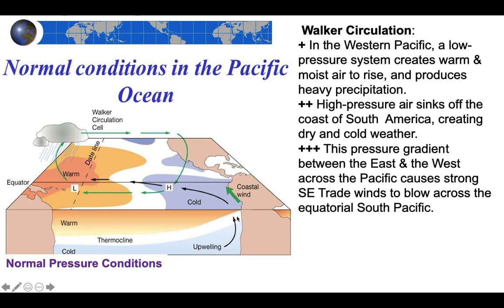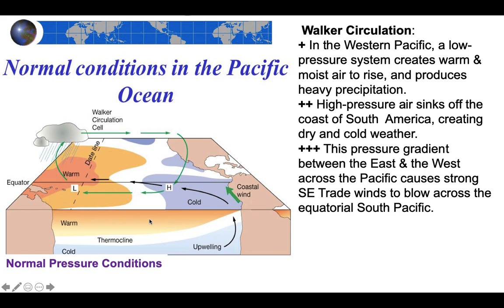So we have these strong southeast trade winds blowing from the southeast towards the west and northwest, towards the equatorial zone. And these trade winds then set up this upwelling, a combination of trade winds, Ekman transport, and Coriolis effect collectively forming this strong upwelling off the coast of the northern part of South America. So that's usually what takes place across the Pacific Ocean.